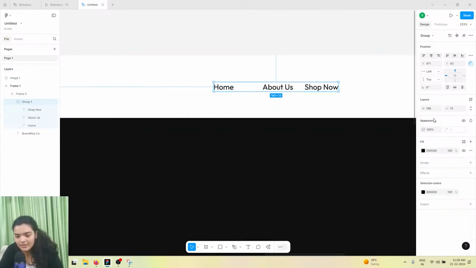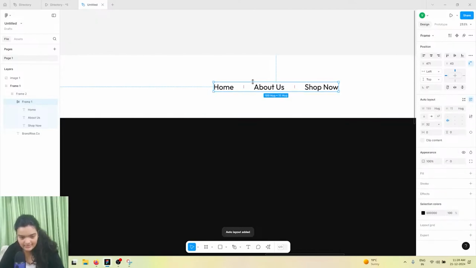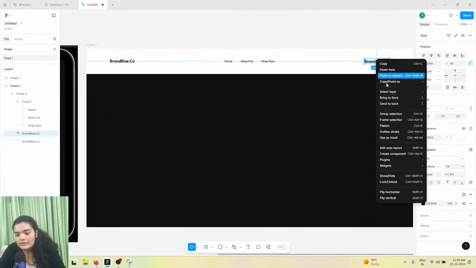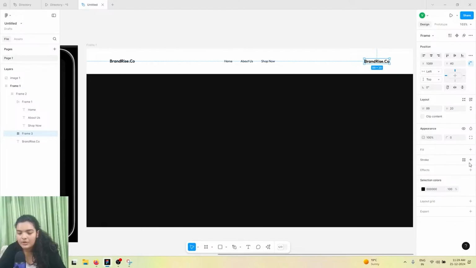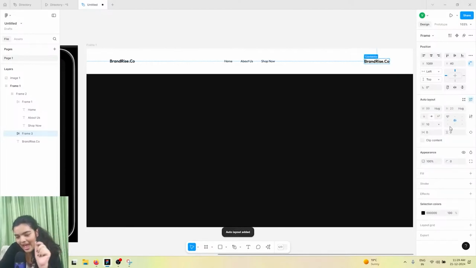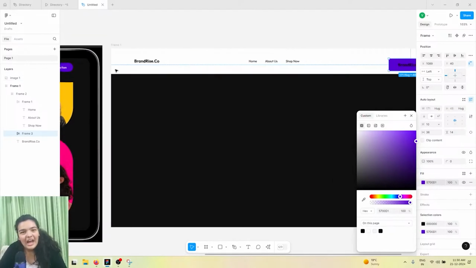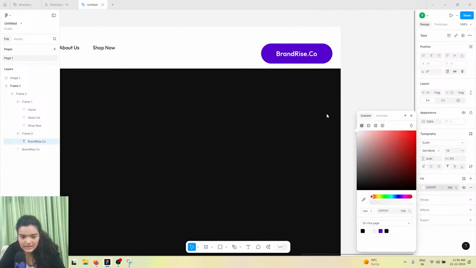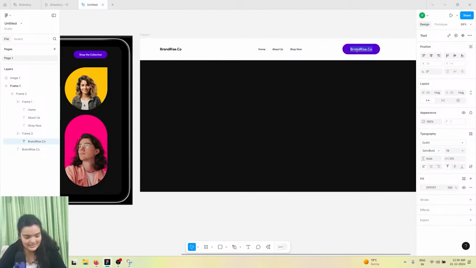And now we're going to use my favorite technique in the world to make the main call to action button. Just type out the text for the call to action button, right click, create a frame, add an auto layout to this frame, add a padding on the top and bottom, left and right, add a fill, add a color to the fill, and also make sure the color of the font is now white because we need a little bit of contrast with the background of the button and the text, and make sure the border radius is rounded off if it needs to be.